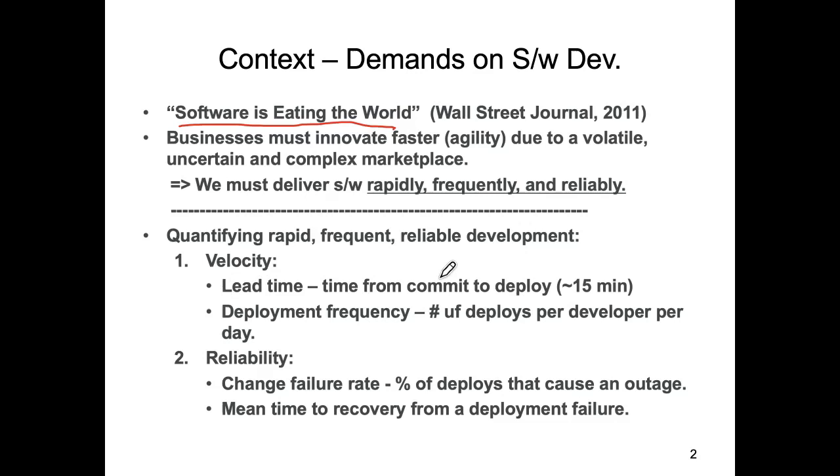you commit to, let's say, a GitHub repo. Let's talk in terms of software development. From the time you commit to a GitHub repo to those changes you made in that commit actually being run in the production environment, i.e. in the business environment. And for those of you that attended my Agile module last semester, we talked a lot about CI/CD. So essentially here we're talking about your CI/CD. How finely tuned is your CI/CD process?